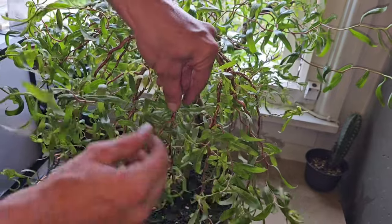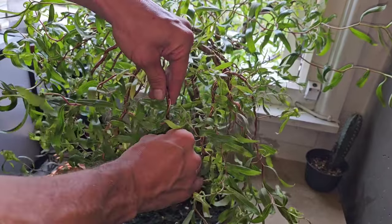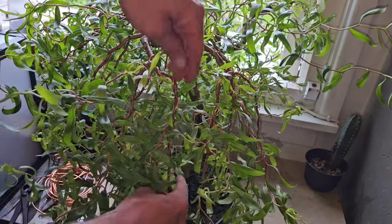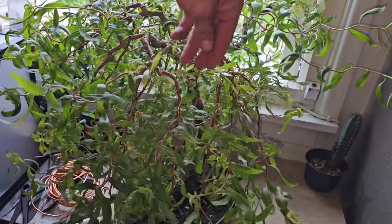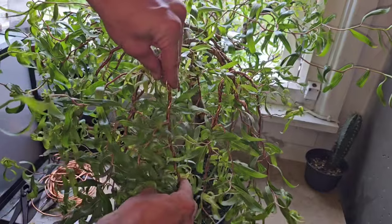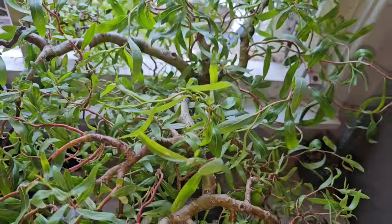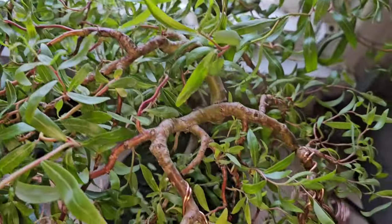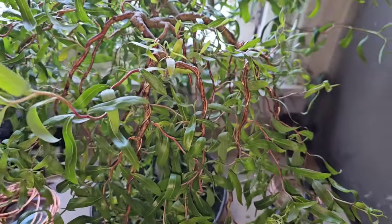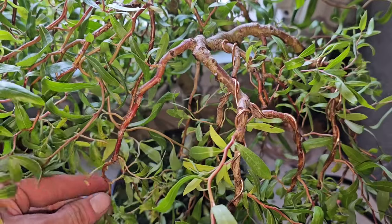That 2mm wire I bought from Amazon. There are other places to buy it from, but Amazon I get my stuff from, because I put it against my taxes, you see. It's bonsai wire. I'm a gardener, so I can put my bonsai wire against my taxes, because I'm self-employed. That cost me 12 quid. I've got it before, and it cost me 10 quid, but it cost me 12 quid this time, because it's in a fancy box. I was like, I don't want the box.